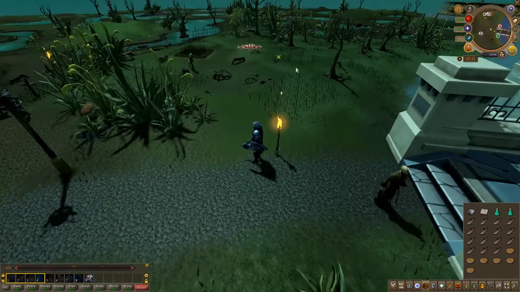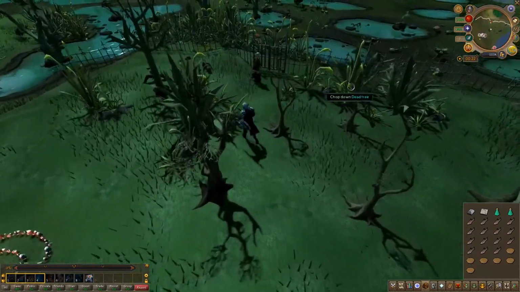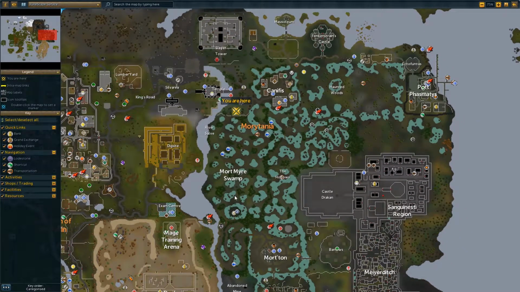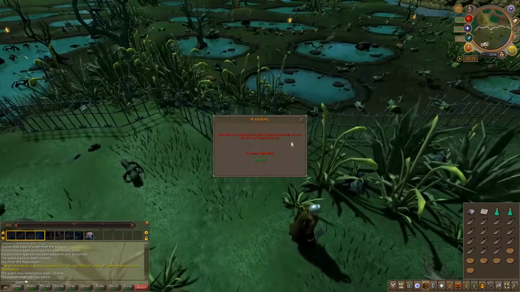So let's make our way over to Mort Myre. I think it's this way. I'm not entirely sure. Let me look on the map. Yeah, Mort Myre, and I think he is somewhere inside. I don't know if he's past it or if he's somewhere. Yeah, I don't know. Okay, let's make our way into the Mort Myre Swamp.